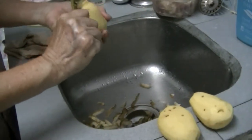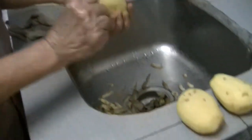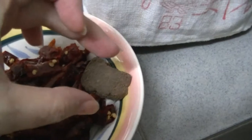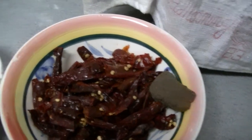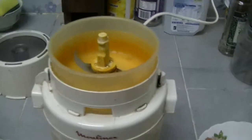Okay, peel 3 potatoes to be added into the curry later. And there's one knob of belacan here. Wow, it's a very powerful, pungent smell. Smell of shrimp paste. And we're gonna go blend something.